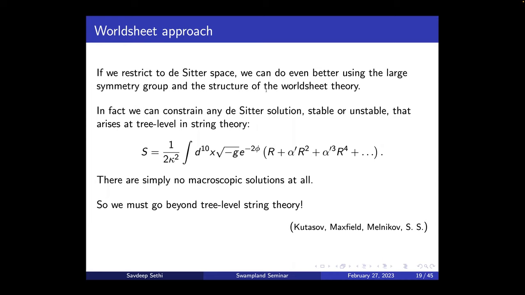Sorry, can I ask something? Does this argument include worldsheet instanton corrections? Yes, this argument includes worldsheet instantons. It includes spacetimes which are not even geometric, where you couldn't even differentiate between, say, alpha prime corrections and worldsheet instantons. But it does not include spacetime instantons. Things non-perturbative in g_string would be beyond tree level. So the real constraint here is tree-level string theory, and really nothing else. Any quantum effect you can imagine at tree level is included. I've misled you here by writing an alpha prime expansion, because that's how I intuitively think about the spacetime theory, but this also applies to cases which are completely stringy, where there is no alpha prime expansion itself.